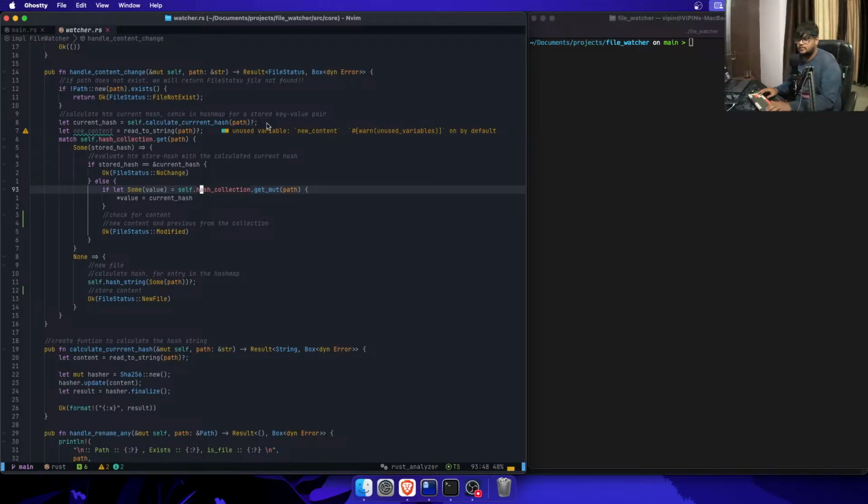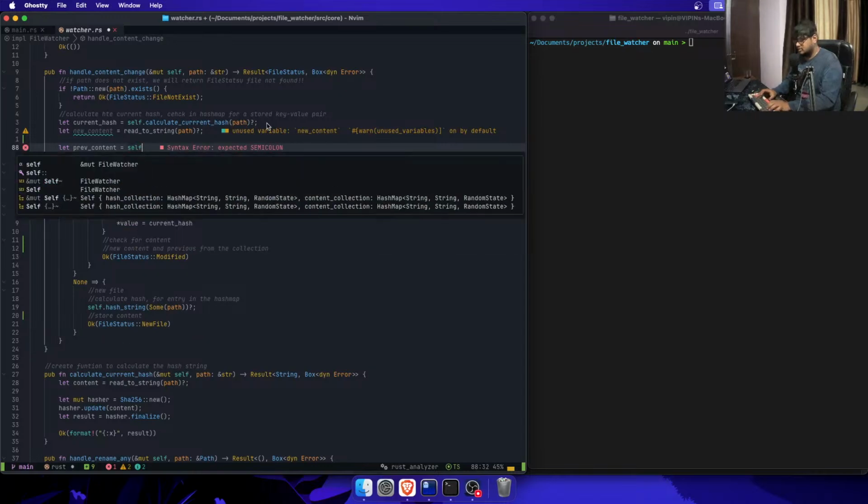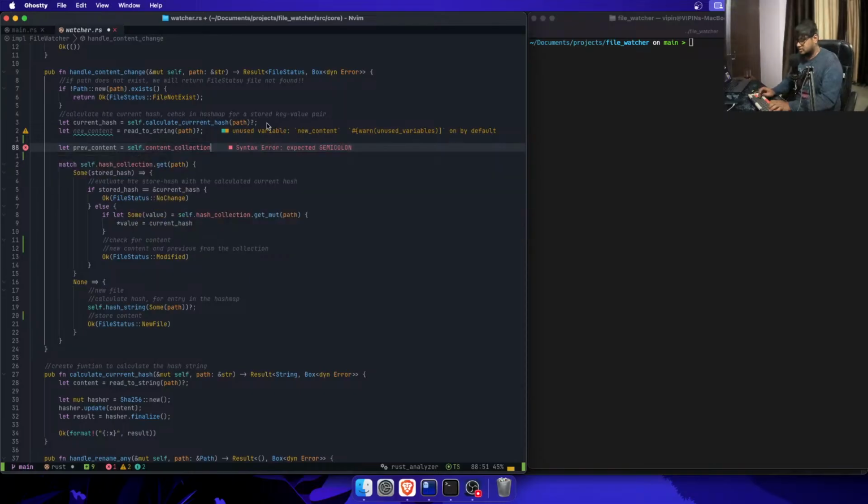Now what we need to do, if there is this change, maybe we can do something over here. We can fetch let previous content is equal to self dot content collection dot get.